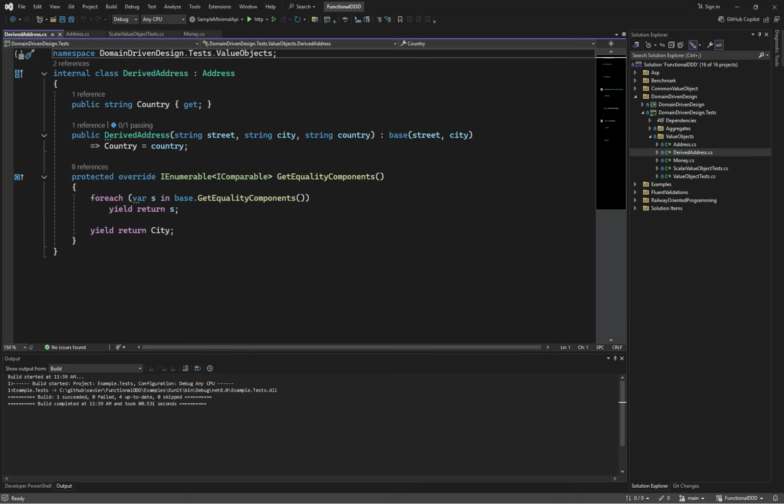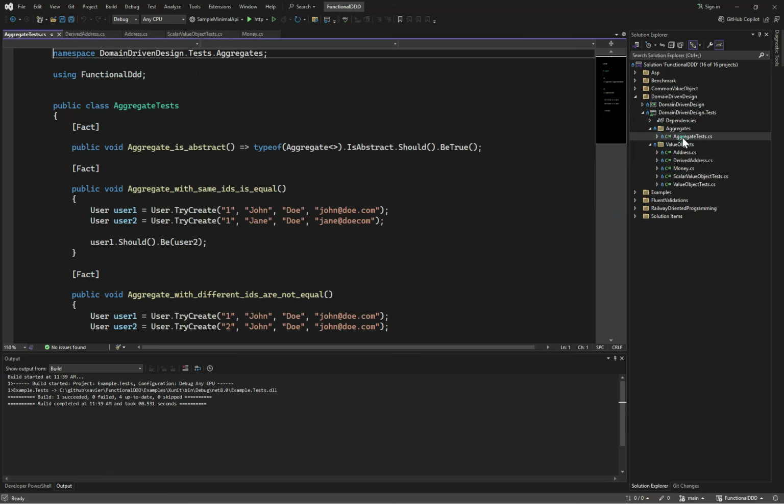And even if you use derived methods where you have to add something additional, make sure to call the base class and return all the properties there and the new properties, so that they all get compared. So these are examples for value objects. In a value object, two value objects are considered equal only when all properties are equal. And that's what this basically does.